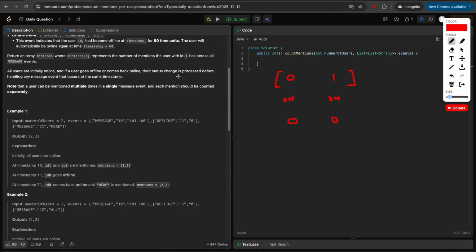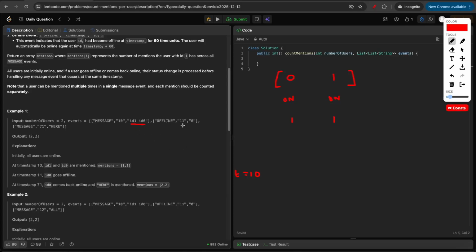So first, we have an event of this type: message at timestamp 10 and ID1 and ID0. So that means at t equal to 10, we are mentioning the person with ID1 and the person with ID0. So ID0 will be mentioned once and ID1 will also be mentioned once. The mentions count will increase for both of the users.